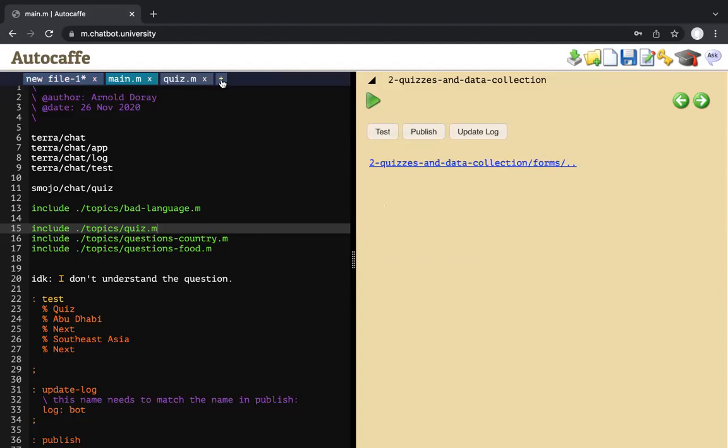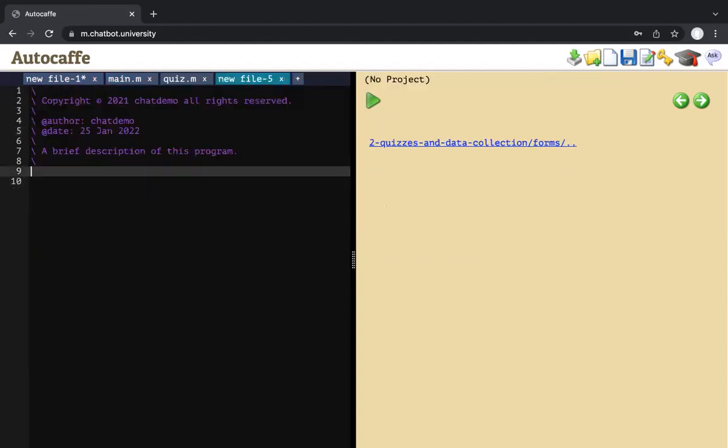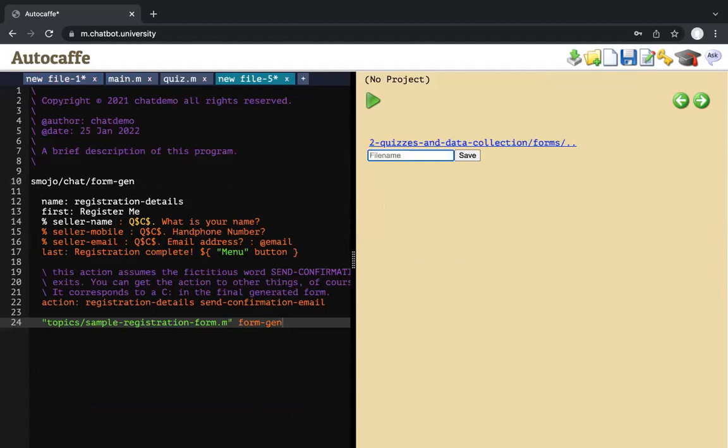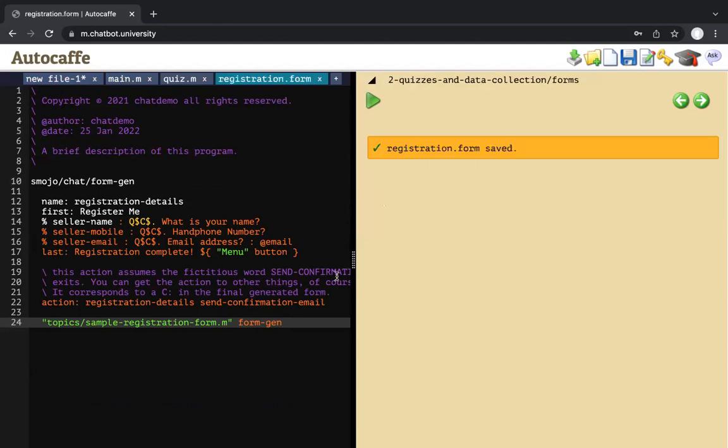So I'm just going to put it into here, and I'll call this registration form. I'm calling it .form just to make sure that people know it's a form. The extension doesn't really mean anything at all.